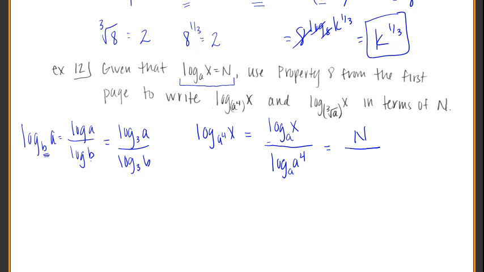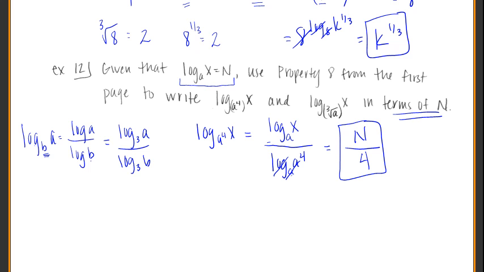And let's look at the denominator. Log base a of a to the fourth. The base of the log is the same thing as the base of the exponential part. Those cancel off, taking the log with it, and it just gives us 4. And there we go. That's all we have to do, because now everything is in terms of n. It's just n divided by 4.